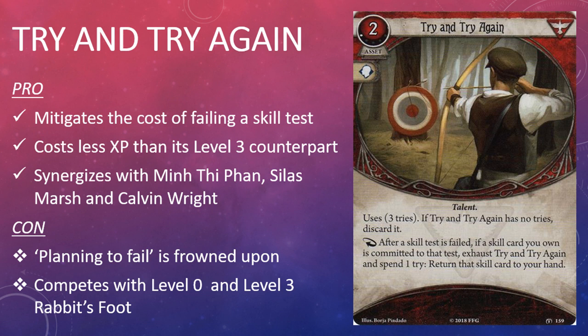It has the game text response. After a skill test is failed, if a skill card you own is committed to that test, exhaust Try and Try Again and spend 1 try. Return that skill card to your hand.